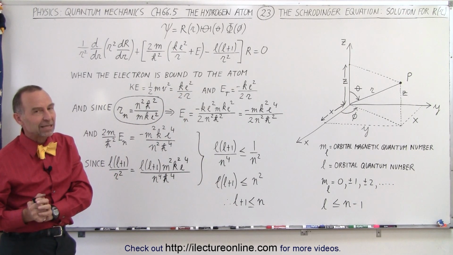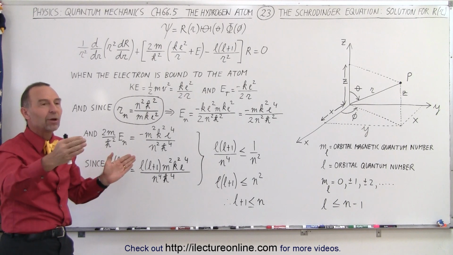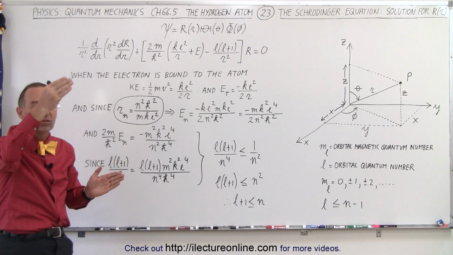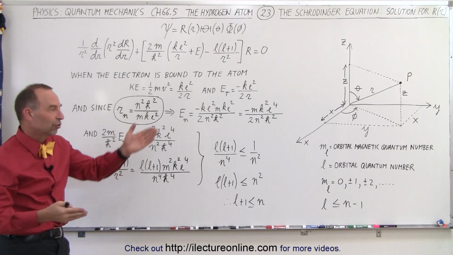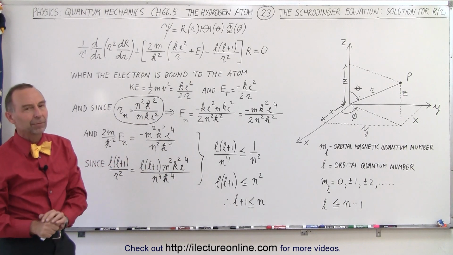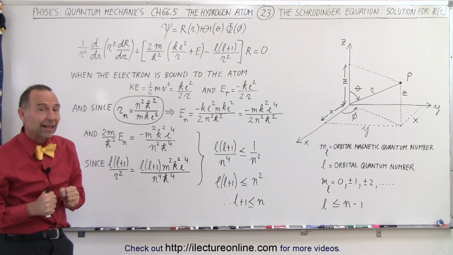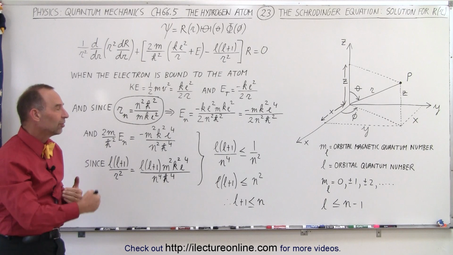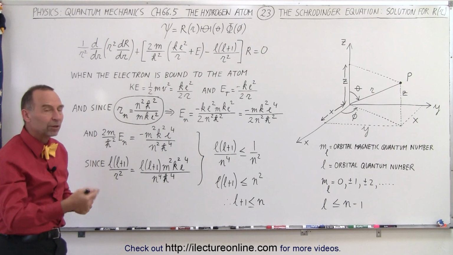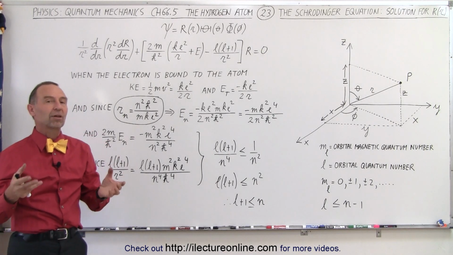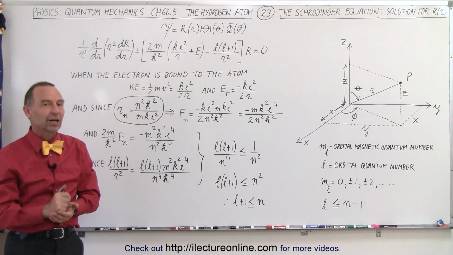We still have to find the solutions to the equation that describe the wave functions at various conditions for various values of the quantum numbers. That will come later. But at least we've got a good handle on it, and now we'll proceed with describing the various quantum numbers and how they relate to the electrons in the hydrogen atom. That's all coming up next.